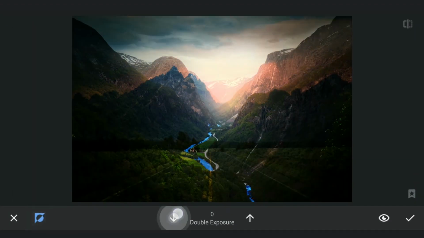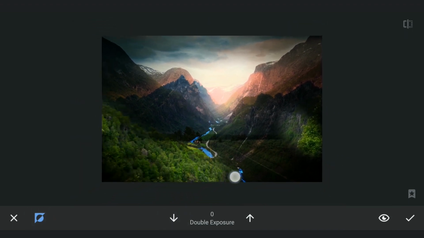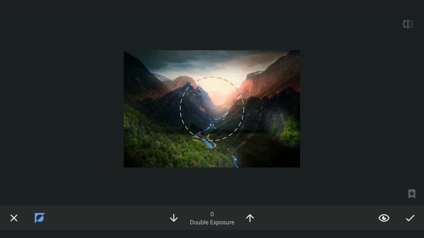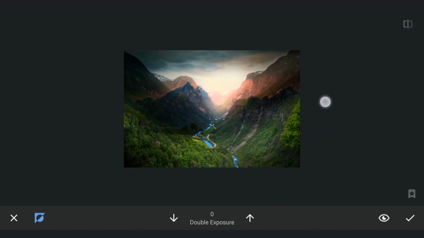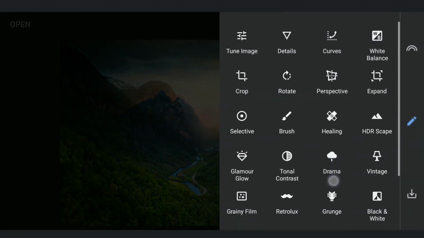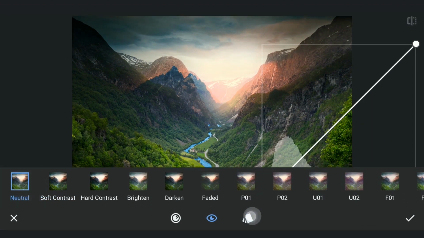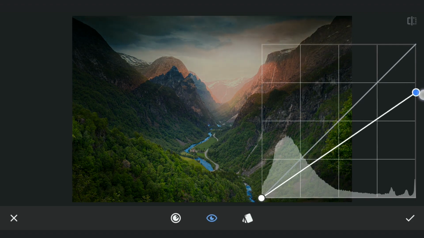Masking out the remaining portions. Using curves to darken the image and masking on the foreground to get it darker.